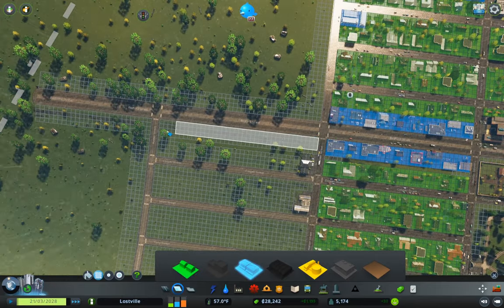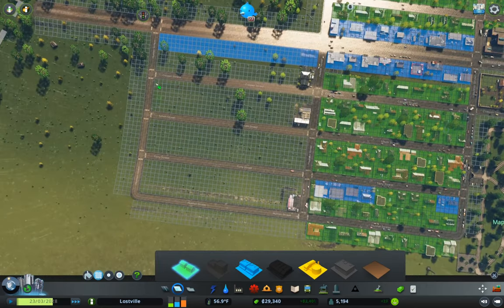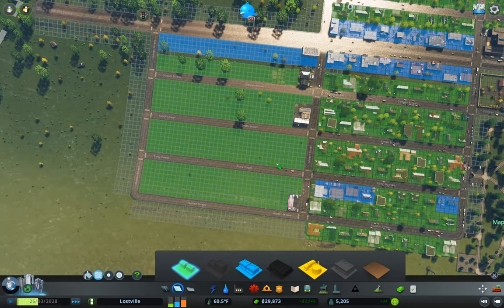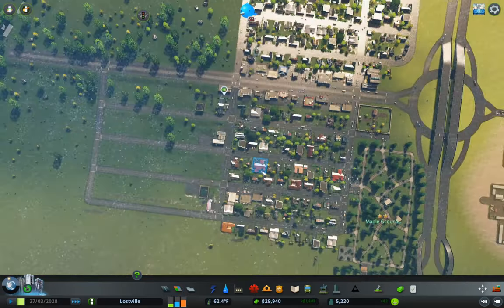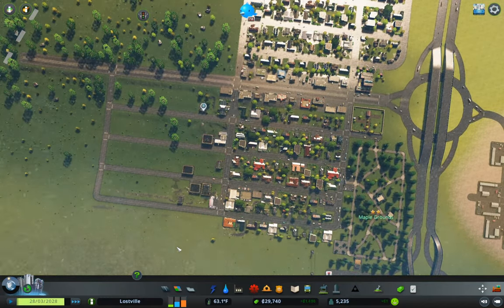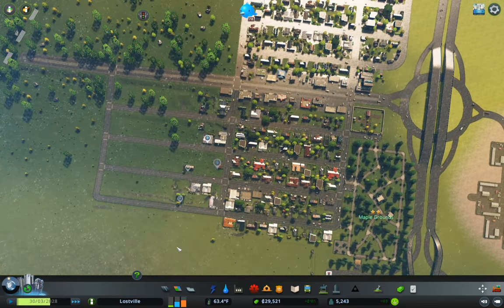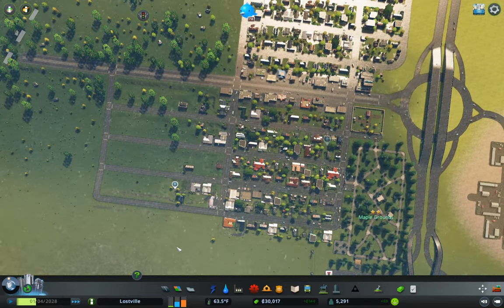And we'll definitely grab commercial along the main road. And we'll just whack in a bunch of residential. Okay. And we'll let the clock run for a bit. That should get us a substantial influx of population, potentially.